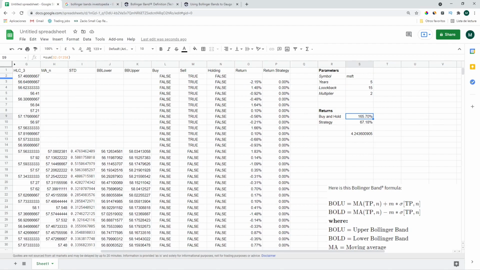So in order to transform the continuous return to a discrete return, we have to take the exponent of the sum of the logarithmic returns, and subtract 1. And now, lucky for me, they are the same. That would have been a problem if they were different. And the same for the strategy. It's the exponent of this, close parentheses, minus 1. And let's transform it to percentages.